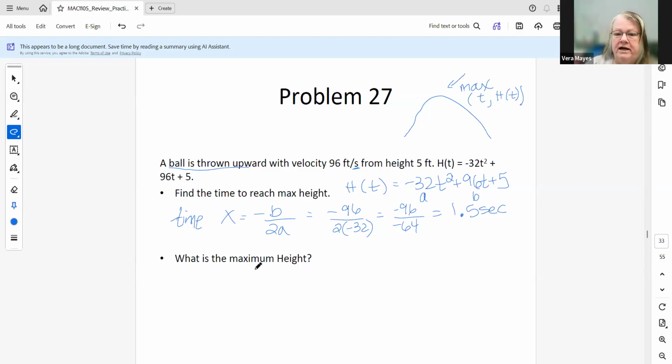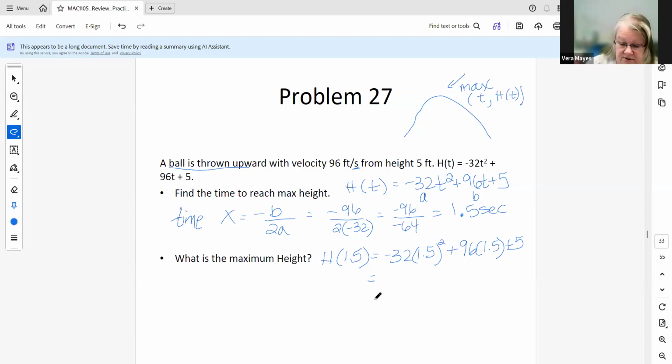Okay, now to find the maximum height, we're looking at this formula that we were given, but we want to put the height at 1.5 seconds. We want to know how high did it go up before it decided to start turning around and heading back to the Earth. So every t becomes this 1.5. And then I'm just going to put this in my calculator with parentheses. I like the parentheses. It helps me keep organized.